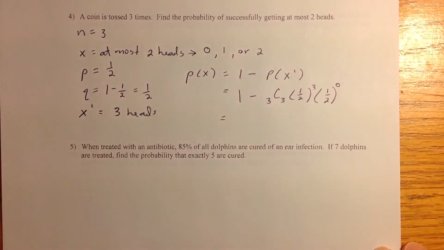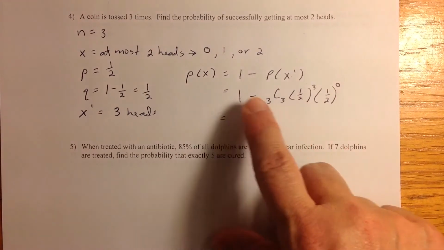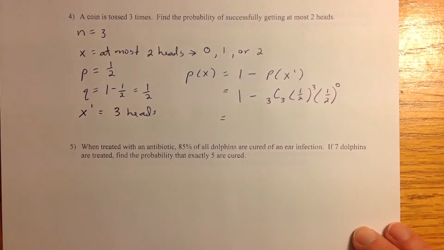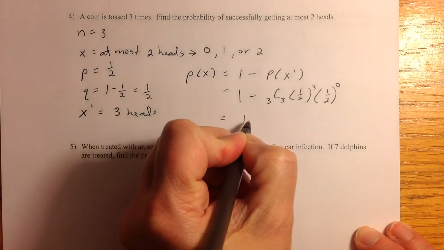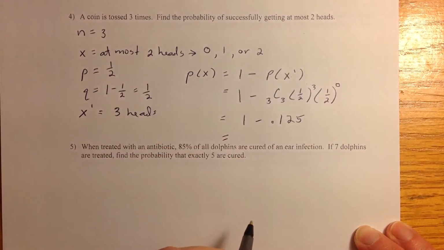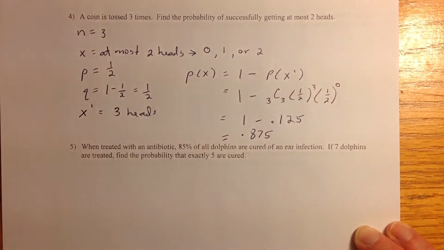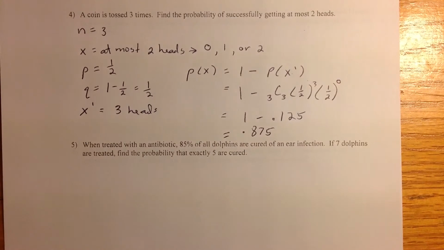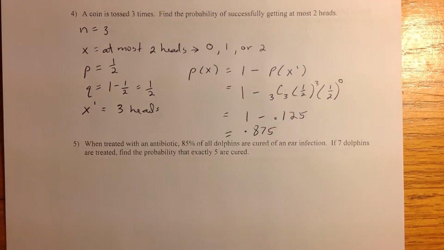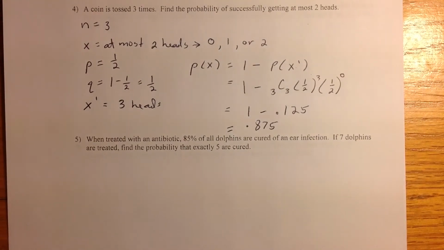The reason why it's 0 is because, remember, these numbers right here should add to the total number of trials. So now, we only have to plug this all in our calculator 1 time rather than 3 times. So we get 1 minus 0.125, and we will end up with 0.875 as our answer. Now for some of these here, if it's pretty straightforward, I'm just going to show you the initial setup and the answer. And you'll have to try to use your calculator to get to that.